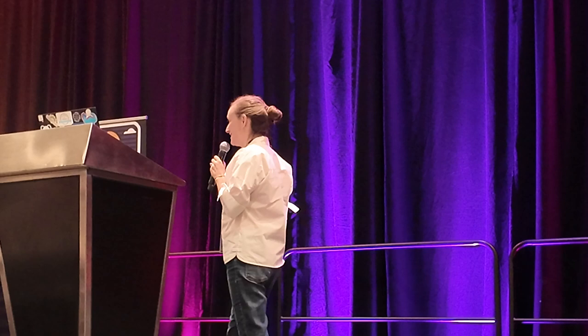Okay, so this slide is: clean up your own mess, and don't blame your business problems on it being open source, because that's really rarely the case. And in hardware, I have yet to see that be the case. In terms of comments, please let me know. Whenever companies come and tell me, oh yeah, I have this open source hardware problem, my problem is I can't hire the right kind of person, I'm like, well, that's just a business problem, that has nothing to do with open source, right?